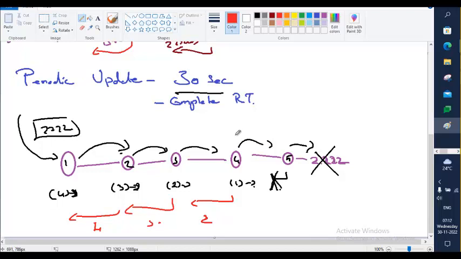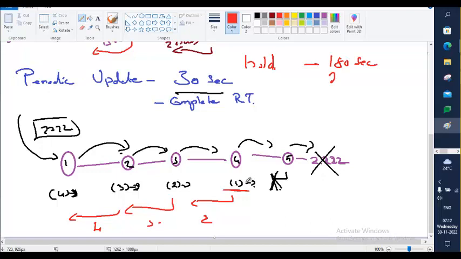So this router 4 will hold it for 180 seconds. We call it the hold time. For 180 seconds, router 4 is waiting to take one decision.